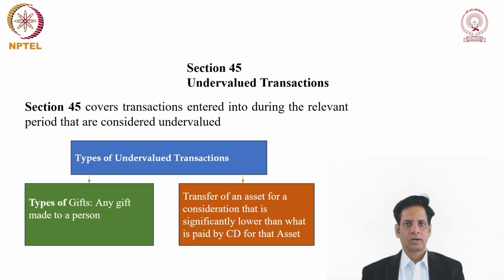If I have bought a car in 2005, let's say a Rolls-Royce, a certain model would have cost me 5 crores. At the end of 20 years, in 2023-24, at what value can I sell this car? Obviously, you will sell this car at a phenomenally lower value of something like 50-60 lakhs. That is not an undervalued transaction because the asset has actually depreciated.